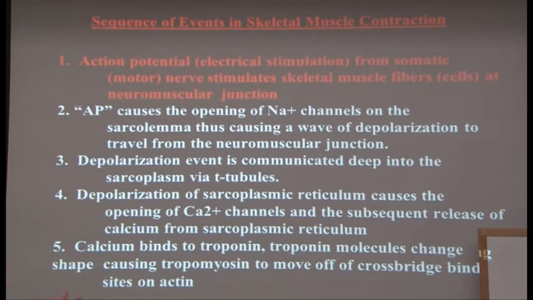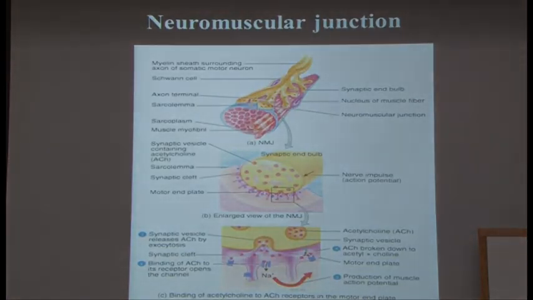So the nerves that go out from our central nervous system out into our body that actually control skeletal muscle activity are called somatic motor nerves. And where they interact with a muscle cell is called a neuromuscular junction. Okay. So what we want to do is look at how a nerve interacts with the muscle cell at the neuromuscular junction.